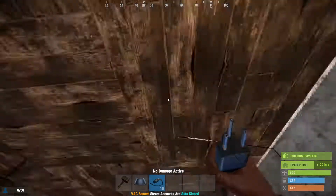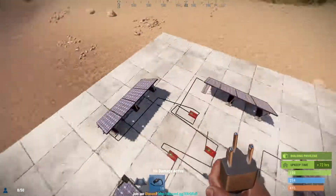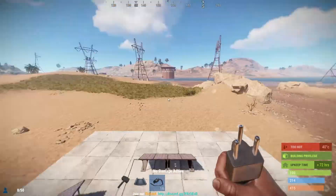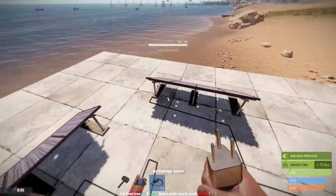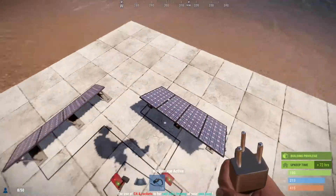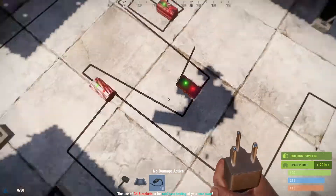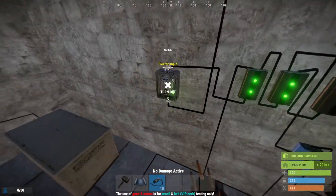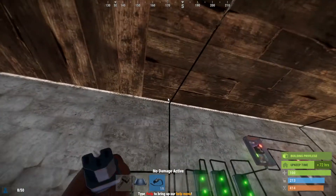Let me show you how to set this up. I'm going to no-clip outside and show you my primary power system — a very simple and standard setup with solar panels, one each direction to maximize electrical gain. Take two solar panels and put them into the input of a root combiner, and do the same for the other two into a second root combiner. Then take both of those and run them into another root combiner. From there, take the output and run it into a switch — this is your primary power.